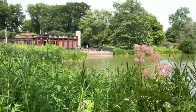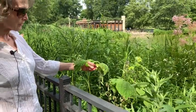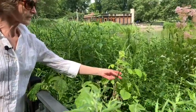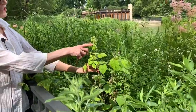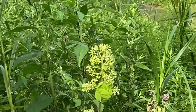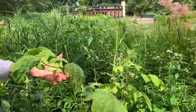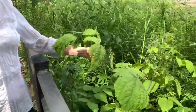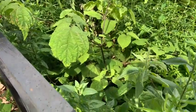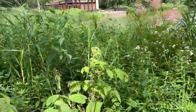Another plant that likes wet feet and grows in areas at the edges of ponds and along rivers is called spikenard. This is rather a modest little plant. It has sort of insignificant, tiny flowers, and when they're fertilized or pollinated, they'll form little deep purple berries that the birds just love. This plant has a root that is supposed to be sort of like anise in its flavor, and Native Americans are reputed to have used the anise-flavored root to help take the bitterness out of some of their native medical preparations.